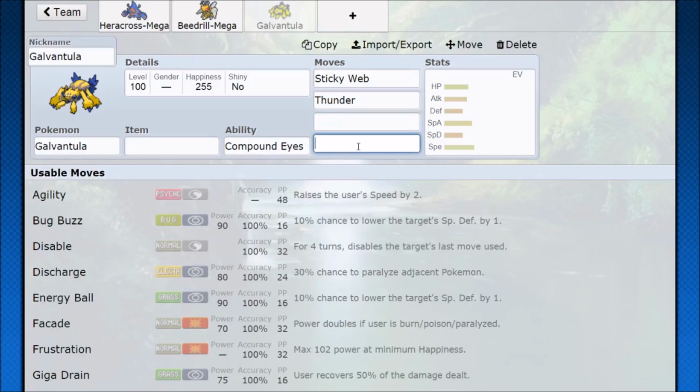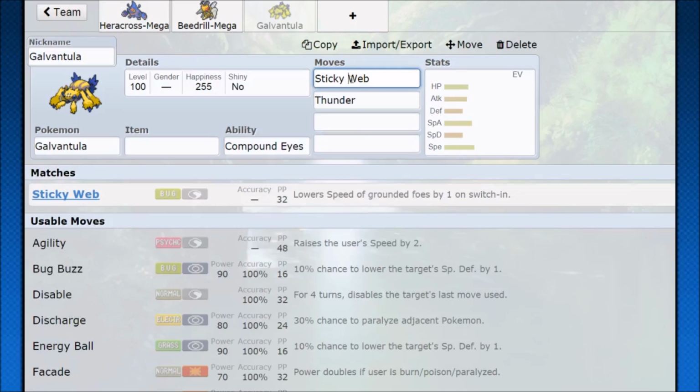You can just kind of run whatever with Galvantula, and mostly it's just going to be Sticky Web, damage conversion, one of the best Pokemon for setting that up, and Sticky Web can arguably be one of the best setups in the game because it lowers the speed of grounded foes by 1. Well, that's going to make Pokemon like Heracross have a lot of effective power. It's going to give a lot of slower Pokemon, even Pokemon in the 100 base speed range, it's just going to turn them into sweepers, and if they were lacking that speed, if they're pretty frail, then Sticky Web changes the game. So it forces your opponent to remove it, or it sets you up for an incredible sweep, and Galvantula can cover with damage as well.